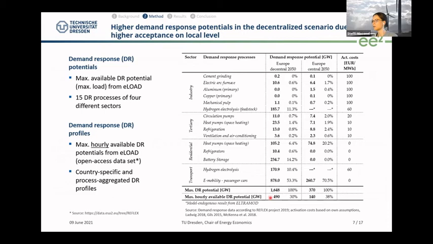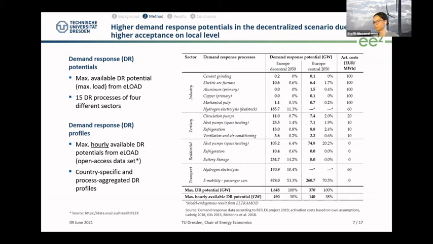This is mainly due to the higher penetration of electromobility and smart charging of electric vehicles, as well as the higher penetration of battery storages. Further, we calculated the expansion of power to gas, so water electrolyzers, in the centralized scenario endogenously in Ultramod. This is why it's not shown here as an input parameter in this table, but the installation is slightly higher than in the decentralized scenario because of the higher hydrogen demand, as we have seen before.